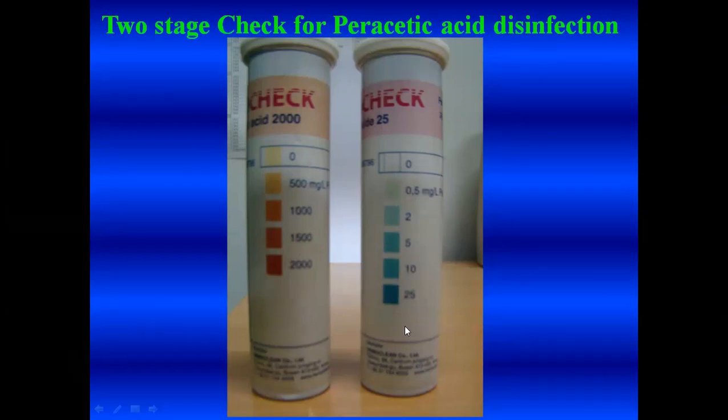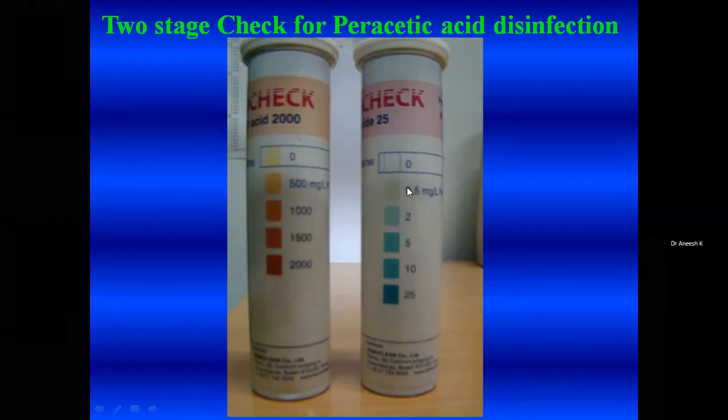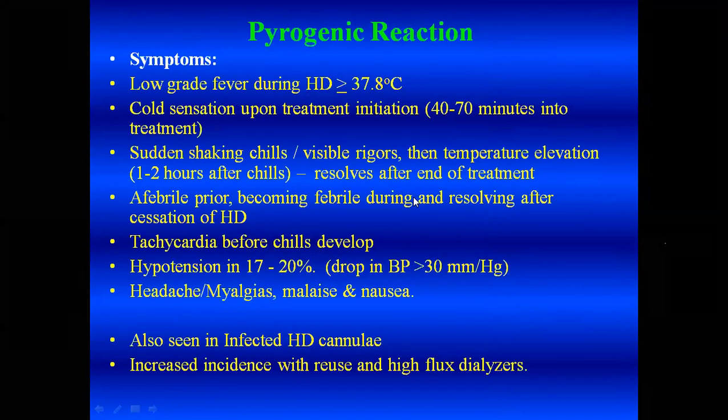The second one tests hydrogen peroxide. Now, in the first, you might end up knowing that you are making an inadequate strength of solution. In the second, you need to have it as low as possible. So the hydrogen peroxide, which is far more difficult to remove than peracetic acid, tells you that the residual disinfectant has been completely removed. You should have a negative or a less than 0.5 milligram per liter, parts per million, when you test your solution with the test strip.